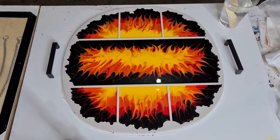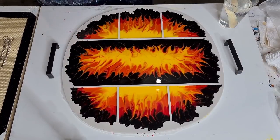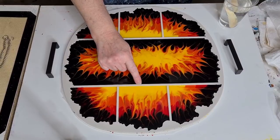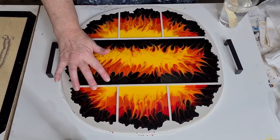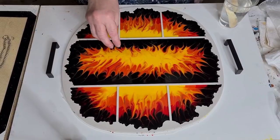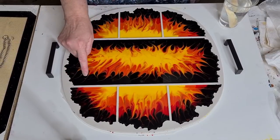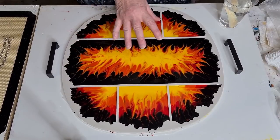Hey guys, I'm back. And this is set. I was trying to get like thicker flames on the edge. As you saw, I brought the stick through and they looked thick at the time, but then as the resin sort of shrunk from the outside in, you know how it sort of wants to come in from the outside in, it's made them all thinner, like quite wispy. It's really pretty though. I'm happy with it.